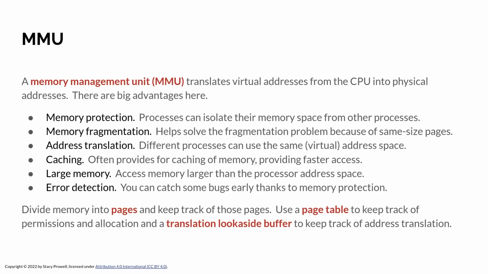It deals with address translation, which means that different processes running on your machine can have the same address space. Right? I always want my program to start at, let's say, 1000 hex. I can do that. Each program can have its own virtual address space. And 1000 hex for each of these different programs can be similar or different in physical memory, but they all virtually see the same thing.